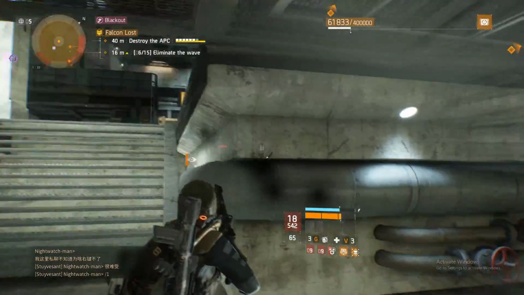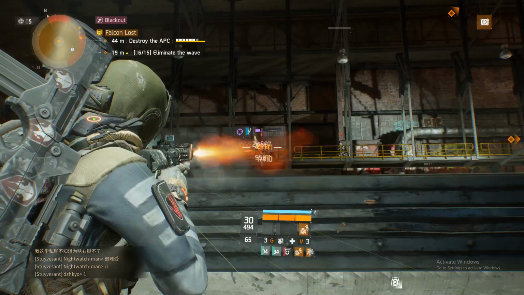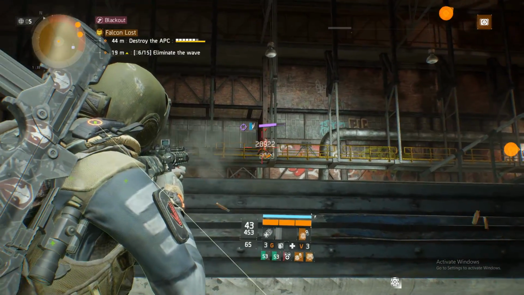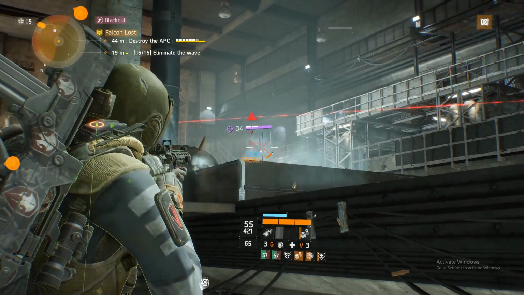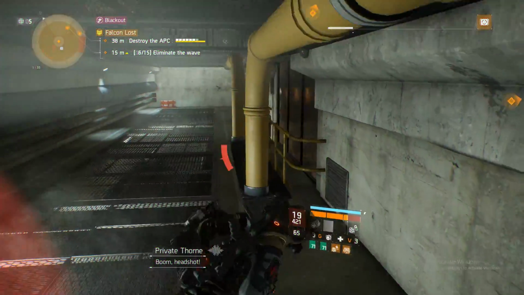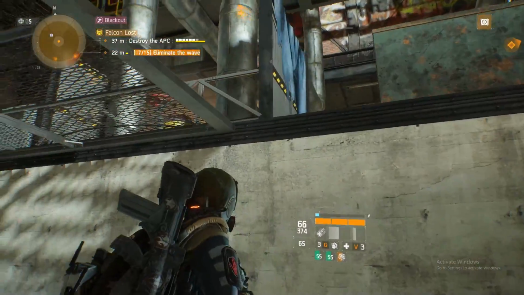The most frustrating thing in this incursion is to plant that device. As I said already, you can go like 4 waves, plant the device, and then die right after. That happened to me a couple of times. The great thing about it is that if you manage to plant the device on the APC and the device actually explodes, you are going to spawn, even if you are killed right after you plant the device.